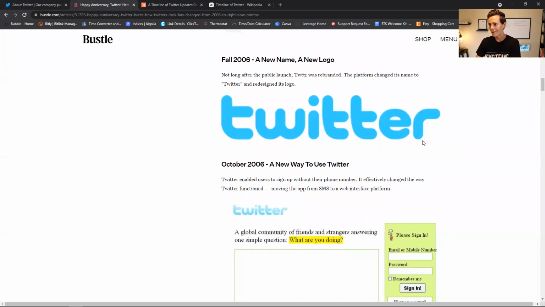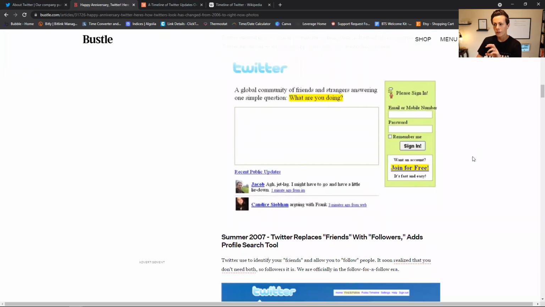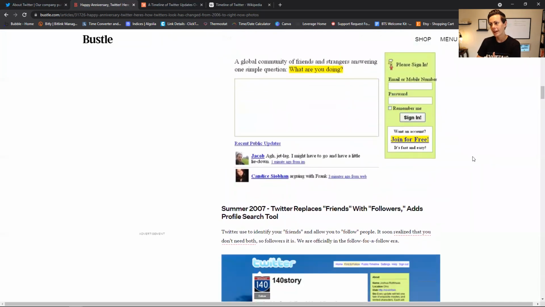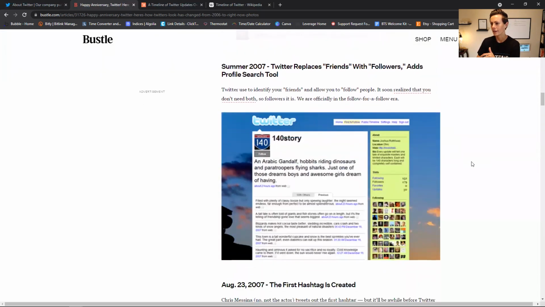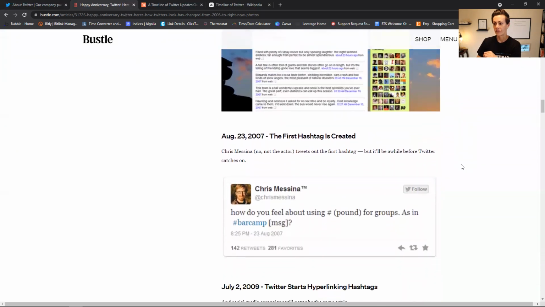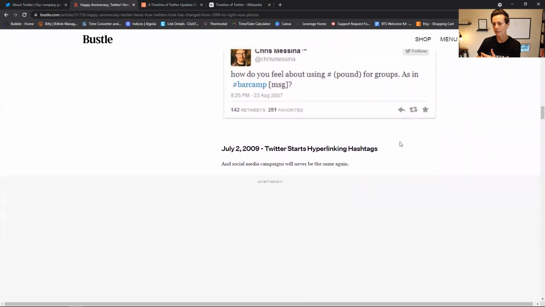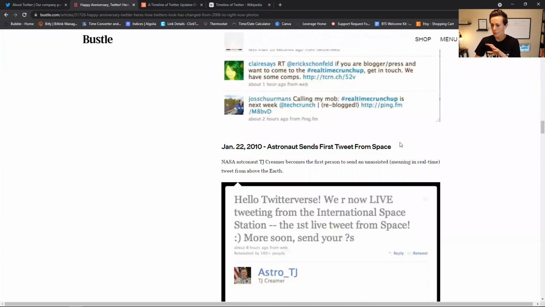Now, we won't go through every single year, but as we scroll down, you can see little changes in the name, changes in the coloring, the branding, right? The design, changes in the layout, changes with some of the functionality. Look, the first hashtag is created in 2007. My reason for wanting to show you this is to, again, drive home the fact that evolution happens over time.